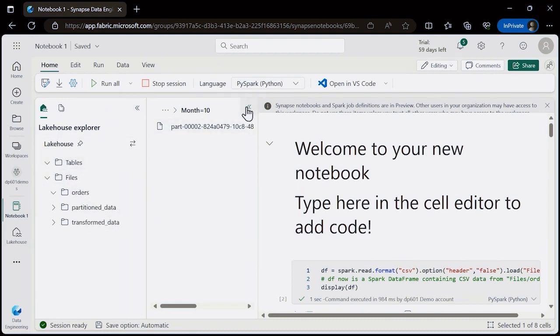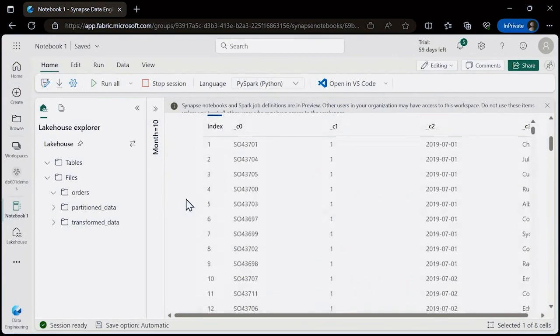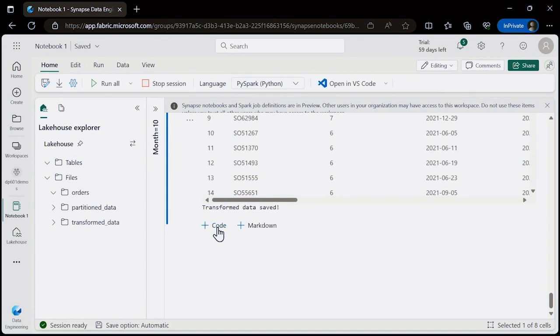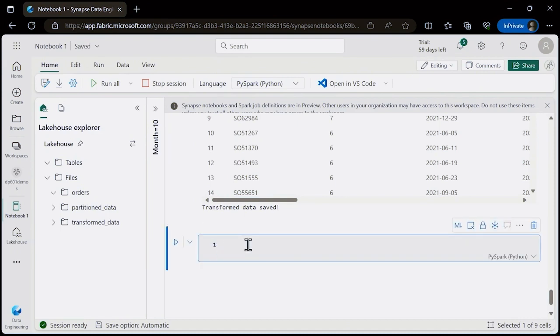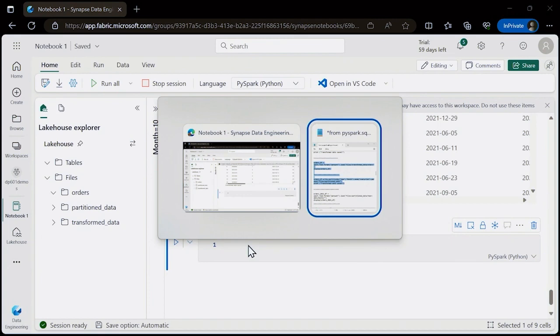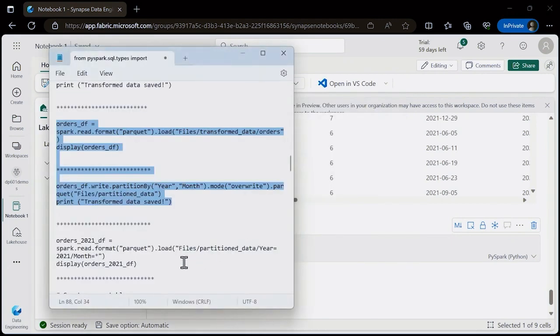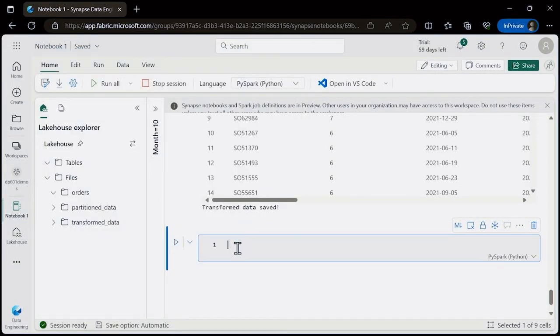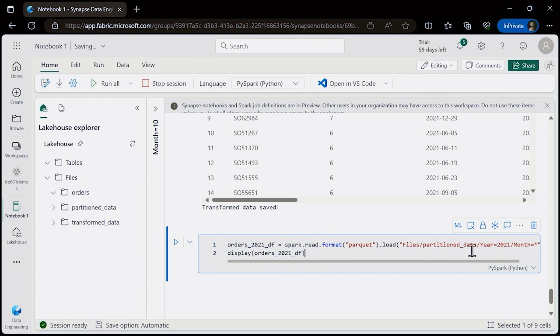Excellent. All right, let's go back to our notebook. Let's come down to the bottom here, and let's do another code block so we can play a little bit more. With that partition data, one of the common things that we want to do is read perhaps just a part of this data. This next block is really to read everything in, but you'll notice something a little bit different on the load: we can specify a wildcard, or be specific for the folder structure. So year equals 2021. We're going to load year 2021, but we're going to grab all of the months.